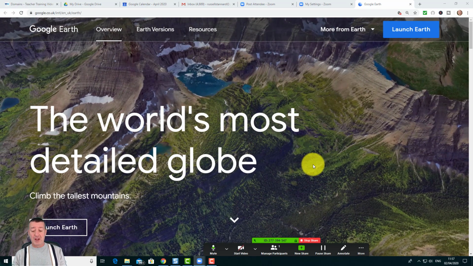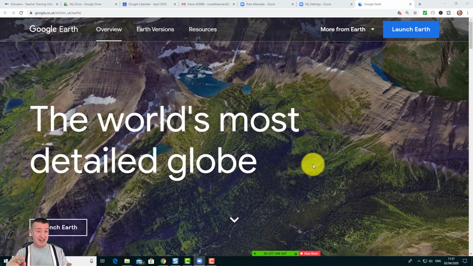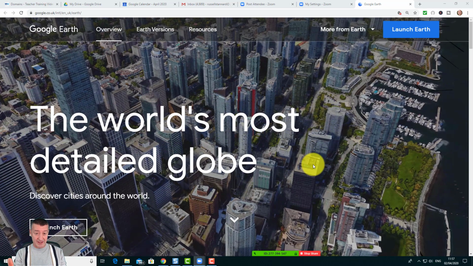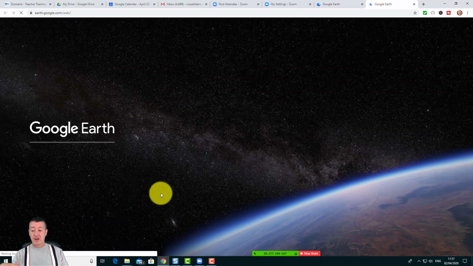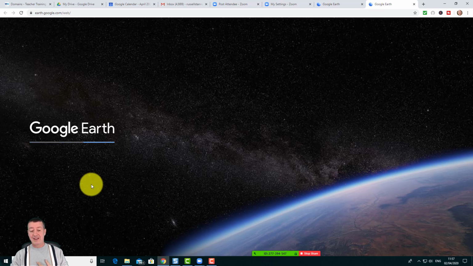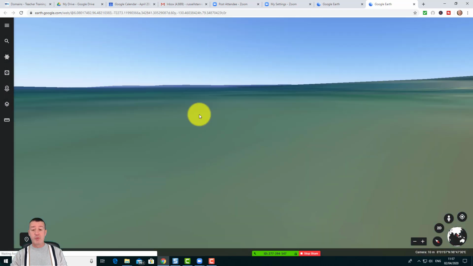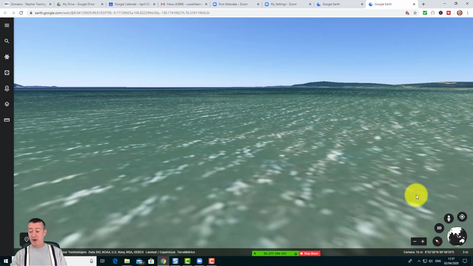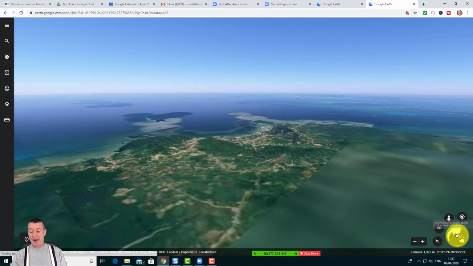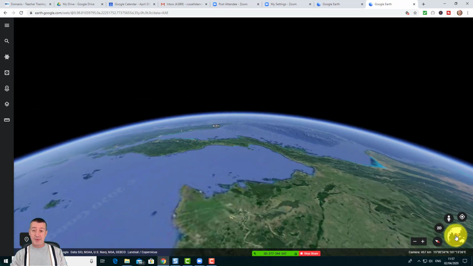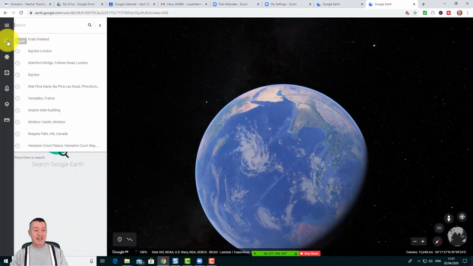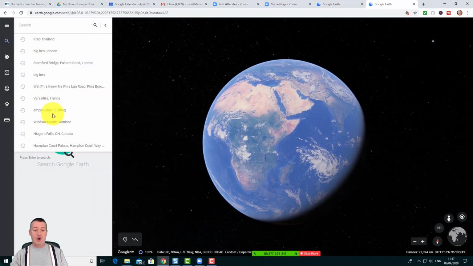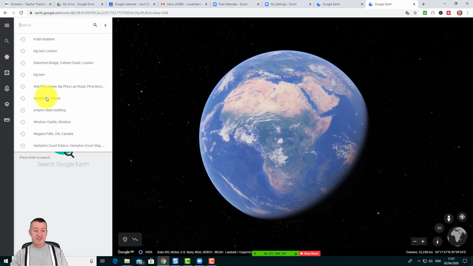So it is important that either before they start the lesson, they've opened up Google Earth like this in preparation. All they need to do when they do that is click on Launch Earth. The Earth launches, and then all they need to do to actually find anywhere that they want to visit is just simply open up the search. We're actually in Krabi at the moment, so let's just come out. To come out, we click on this button here. I will put some extra videos about Google Earth. To search for somewhere, you literally just click here and then click on the place that you want to visit.